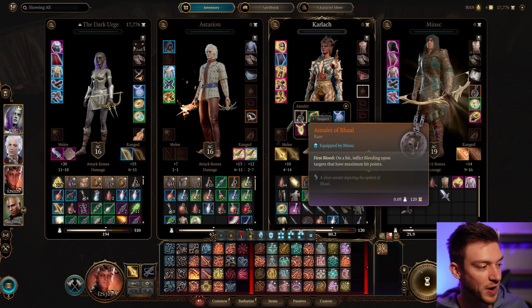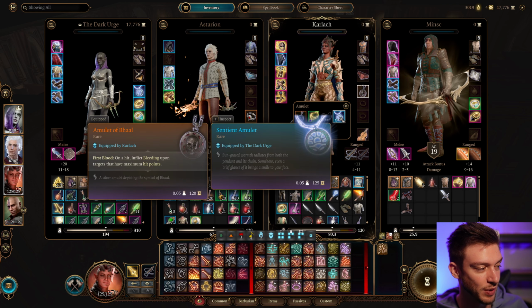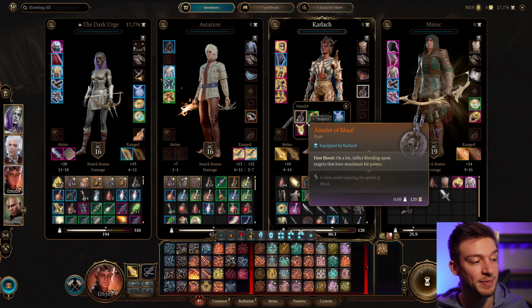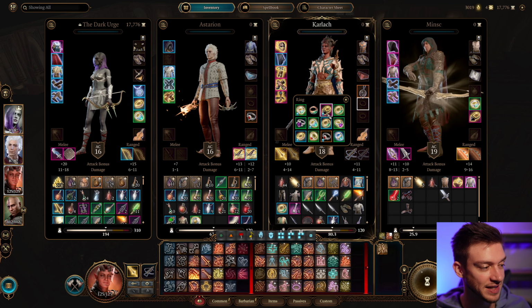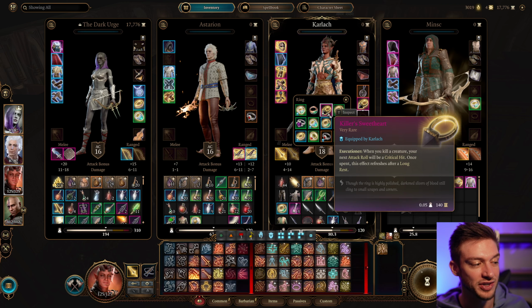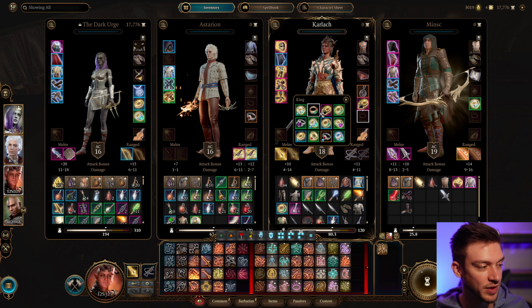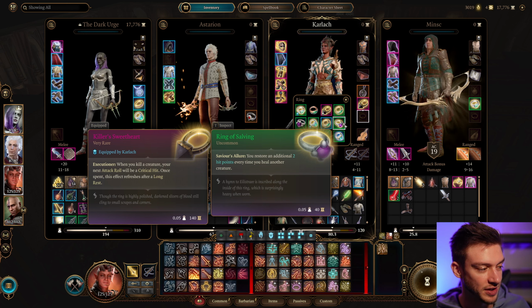For our weapons or amulets, I think Amulet of Ball works really great on this build as well. You get that near the end of the game, but on hit it inflicts bleeding upon targets that have maximum hit points. You can also grab the Constitution amulet, which gives you Constitution. You can dump that as well, since this class is quite heavy on its overall needs. So Killer Sweetheart is a great ring to equip here. Whenever you kill a creature, your next attack roll will be critical. And then you can even stack that with other rings that have critical hits on them. So that's another great option you can go with.